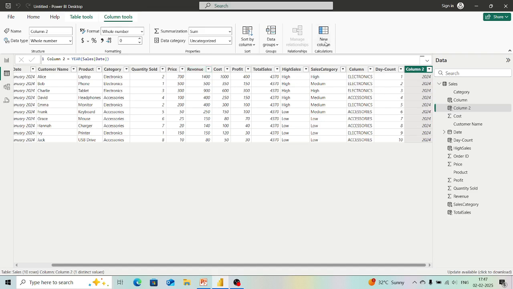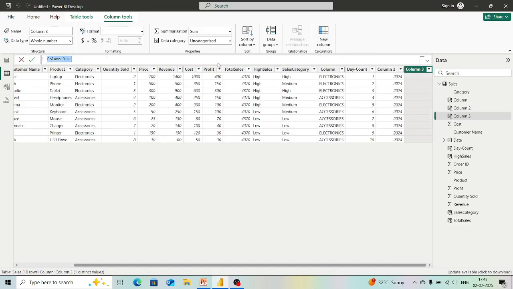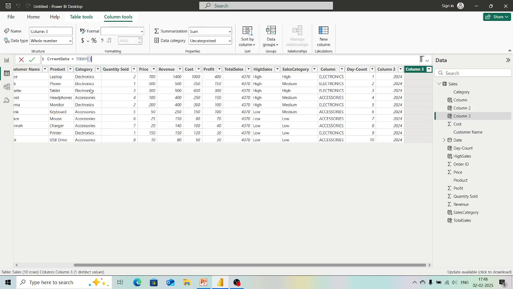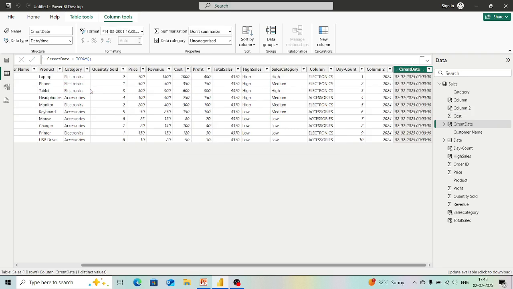If we want to show today's date, like we can keep it to keep our status, we can also do that. If we want to enter a column which will show the present date, how will it do that? We have the current date function also. How can we do that? We have this today function here, and this formula is complete. We just have to press enter. So today's date is being seen over here. The new calculated column will be created and then that date will be shown.